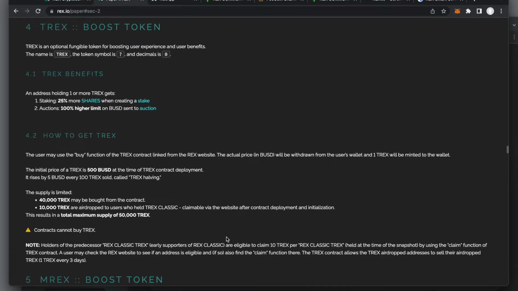So right now, as I make these videos, it's the 27th of June. We are in the liquidity phase of REX, so we are not quite launched into day 1 of the auctions. And so actually all that's available to us right now to interact with in terms of the mainnet contracts is providing liquidity in the initial liquidity provision, which we've already talked about, and TREX.